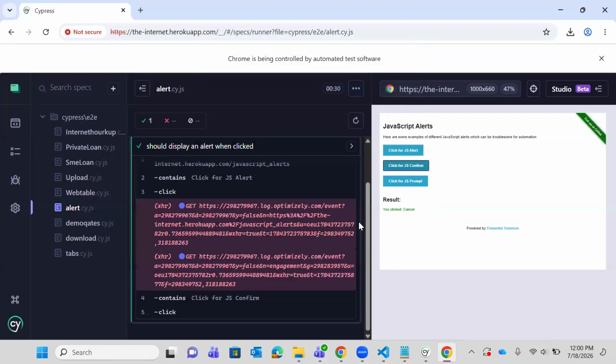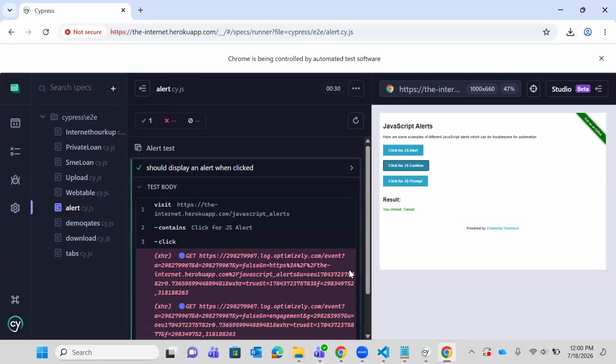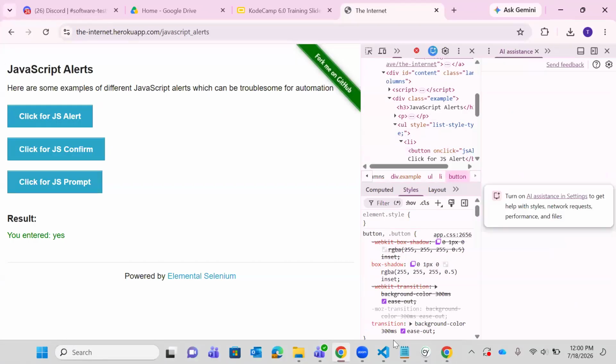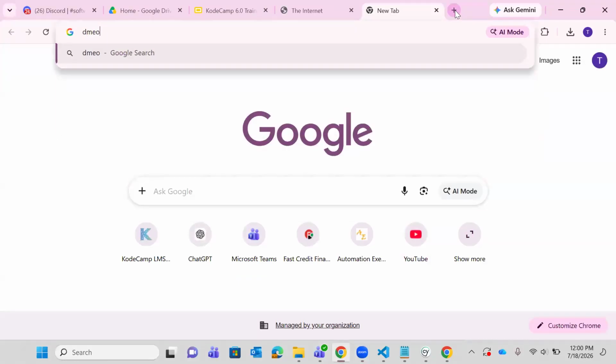I'll have to check with this because normally this is supposed to work. I have to check using other demo sites that have alerts. Maybe I'll have to test with that and come out with what we normally have supposed to work, but I don't know why it's not accepting and rejecting.